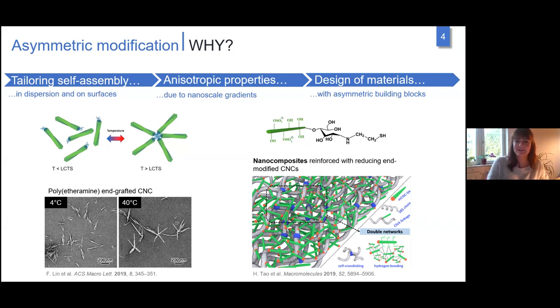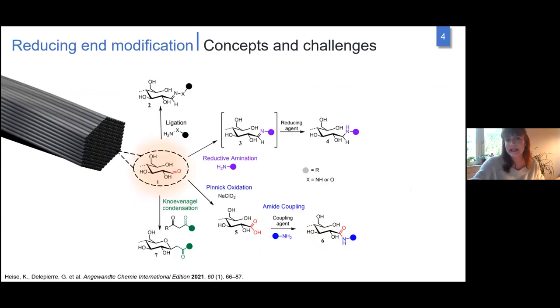Another idea is to use these anisotropic properties in the nanoscale to design materials. My colleague Han, now a PhD student in Erica Control's group, published two or three articles during his masters. One contribution was using end-wise modified cellulose nanocrystals in nanocomposites with a reactive group at the reducing end to click them into a double network.